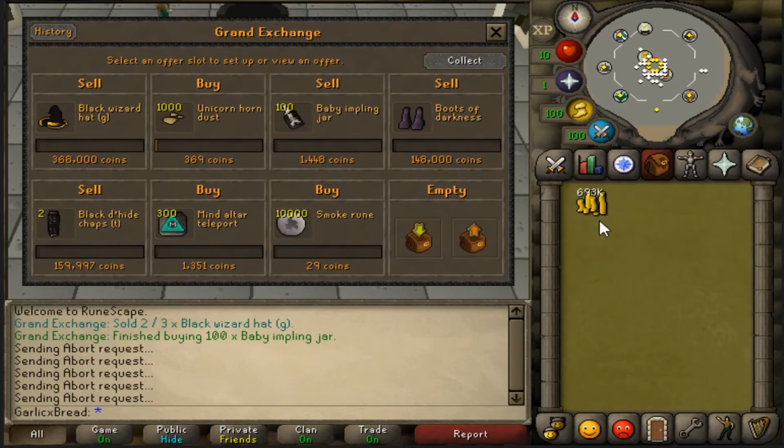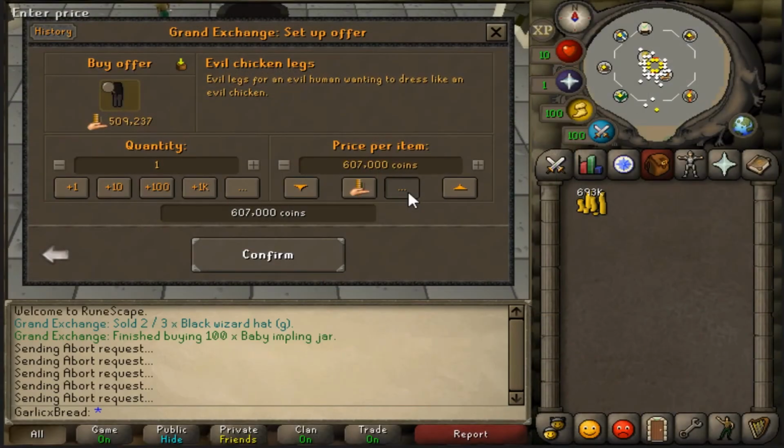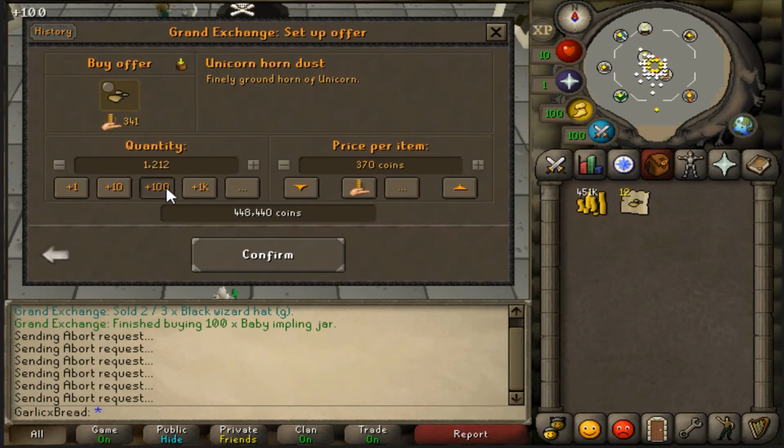So now I've got just under 700k and 1 GE slot to work with. We've got a lot of high volume flips going on right now, so I think an expensive fashionscape item would be good to flip. For our last item, I've found Evil Chicken Legs. Looking at the latest trades, they've been going between 600k and 900k, which honestly seems perfect. I placed an offer for 607k to match the latest data point. And with 90k left over, I'll update the Unicorn Horn Dust to use all of our remaining money.